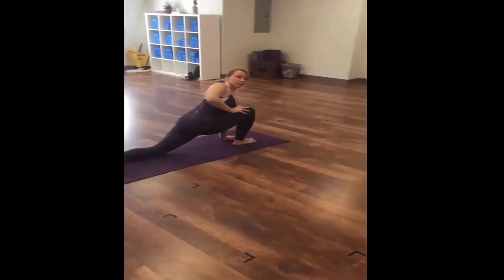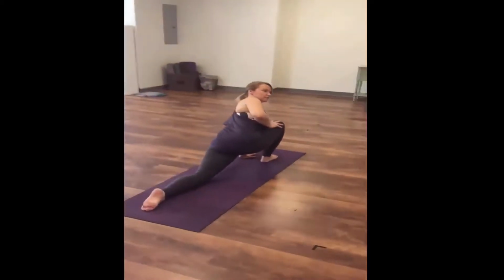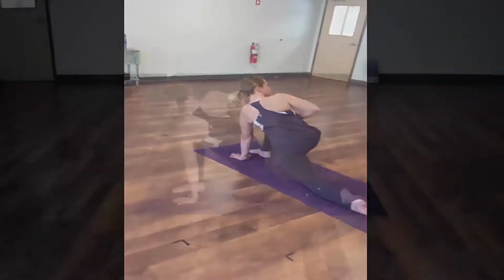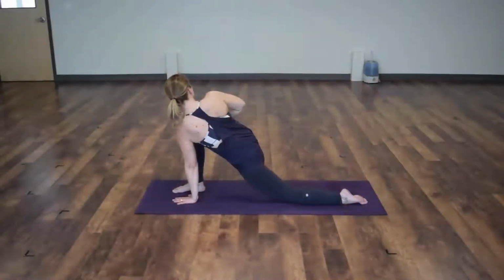And here's the variation. Sometimes we say spread our wings. You put the bottom hand down, rest the other hand on the knee, and that helps give you a really nice stabilizing posture to help twist. And then you just breathe. Then you just hand it over to breath.